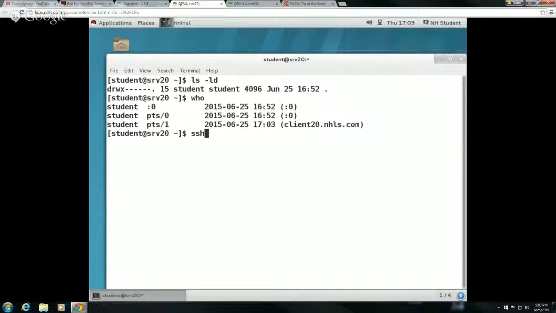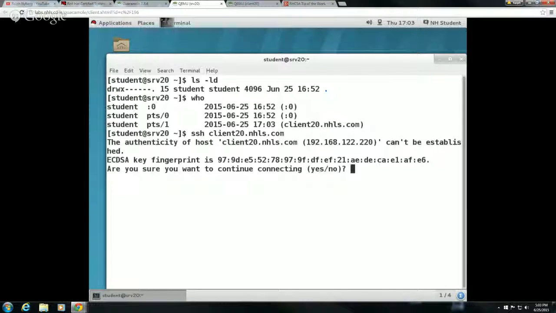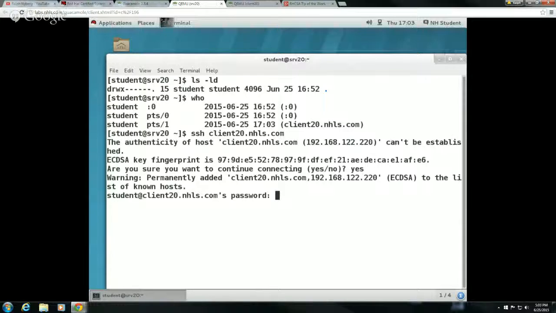Now, if I try to SSH over to client20, it's the first time I've connected to that particular host, so it's issuing me its public key, but then I'm still prompted for a password because we've really only completed the SSH key-based authentication in one direction, which may be what you want, and you may want it to go in both directions.